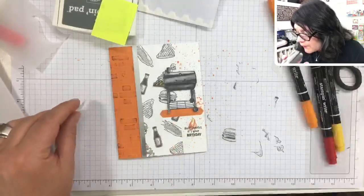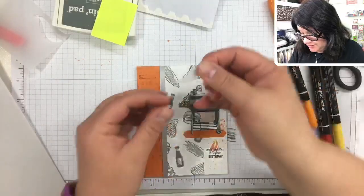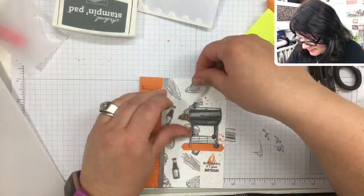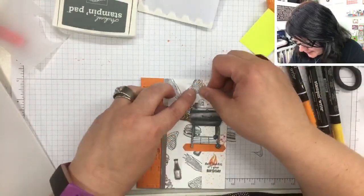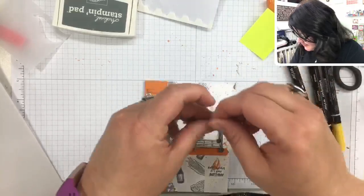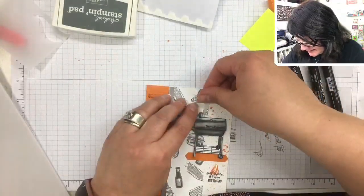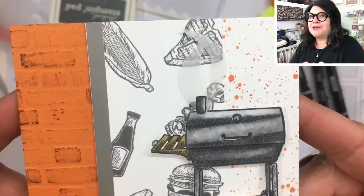And so look what she did. Isn't that smart? Make some smoke. Or we could use, you know. Off. Looks like a leg. All right. I don't know if you can see that, but I think it's cool. Look at that. Isn't that neat? It's just like this little pfft of smoke.